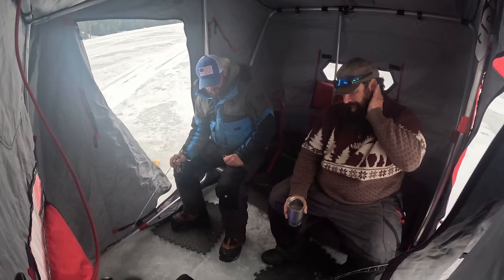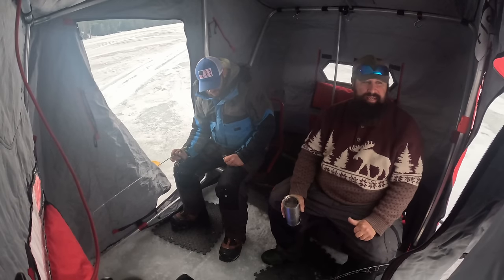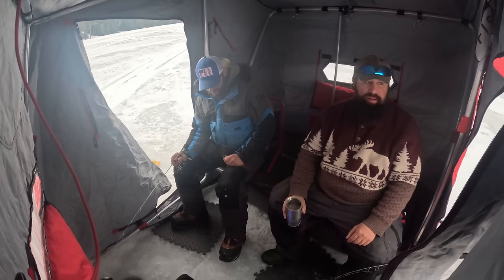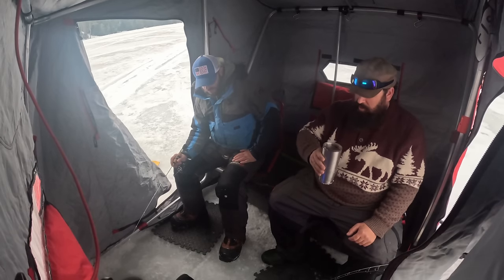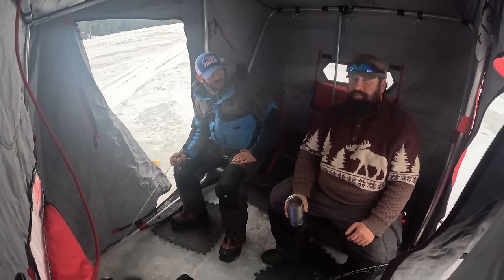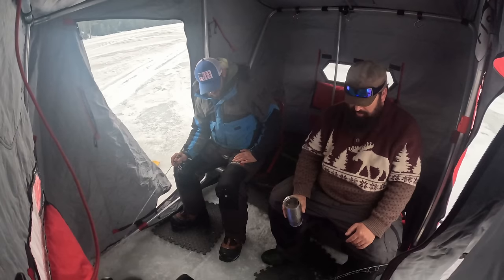So we probably can't catch the leader. There's a kid out of Iowa. He's got 16 and a half and 2 16.75s. He's on like a little man-made body of water that's just holding some giants. So he's going to be tough to beat. But we're out here. We want to beat a lot of the guys from Minnesota because there's this Minnesota-Maine rivalry building up all of a sudden. I don't know how it started, but we want to get CJ up there.